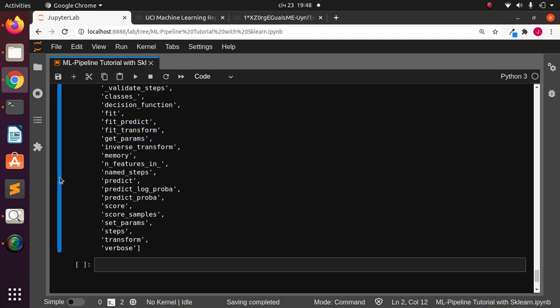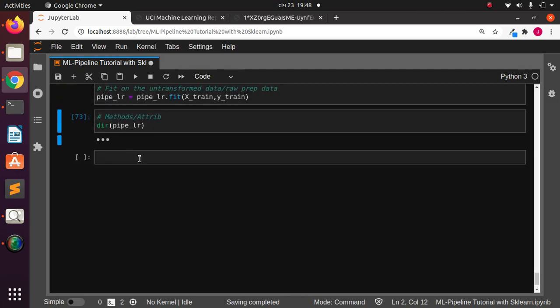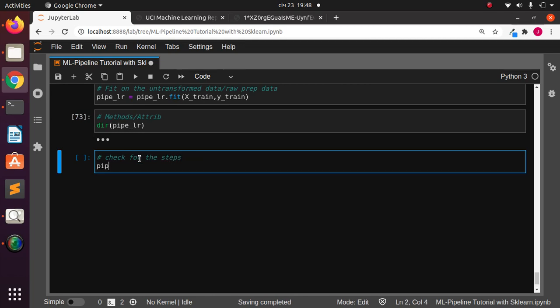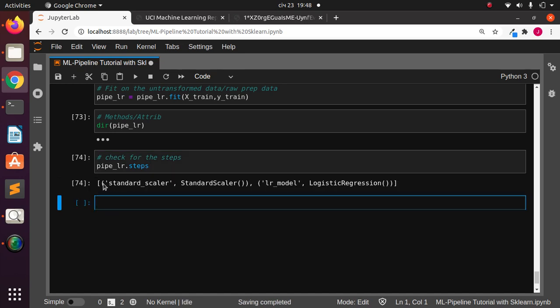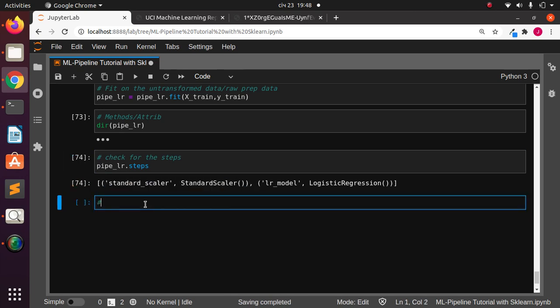So let's check the steps within our pipeline. The pipeline can have a lot of steps. In case you want to check for the steps, just go with my pipeline for the logistic regression, now just go with steps. If I go with steps, it's going to list all the various steps within this particular pipeline for us. It's an attribute. So it's going to tell me that the first step is an estimator with this, and the second step. I can also get the entire details of the entire stuff. I can also get it as a name.